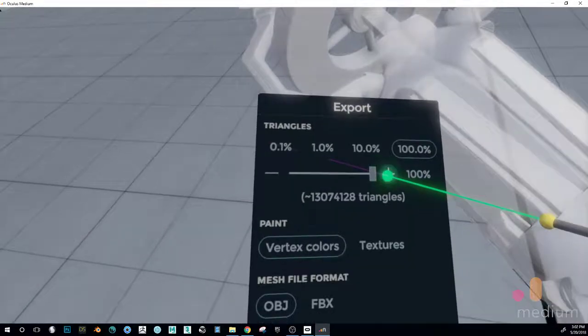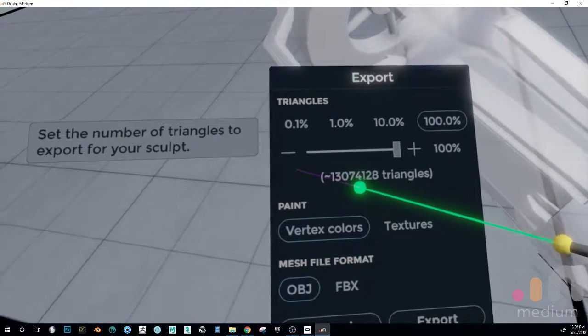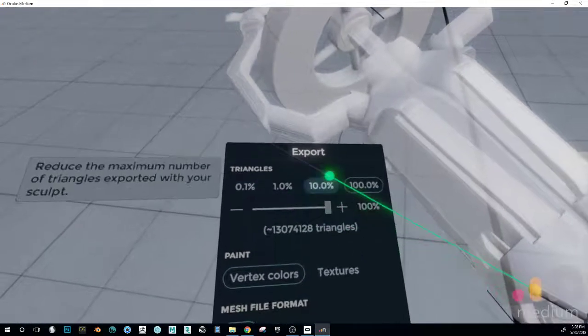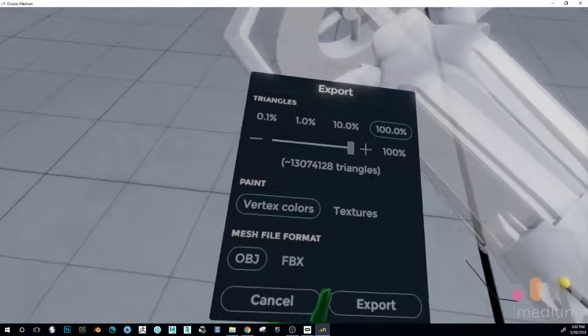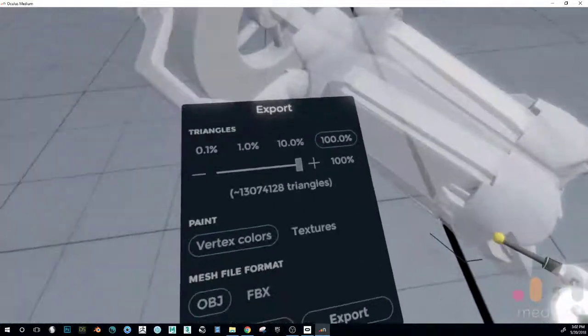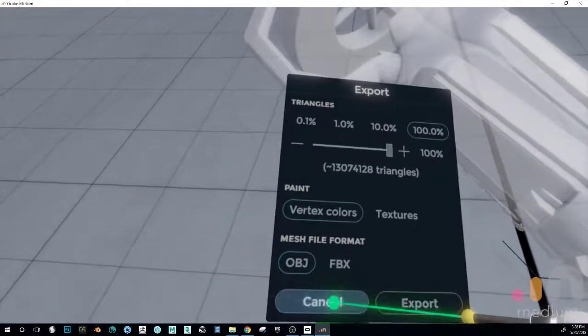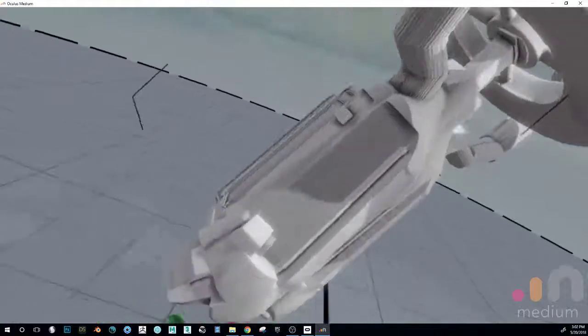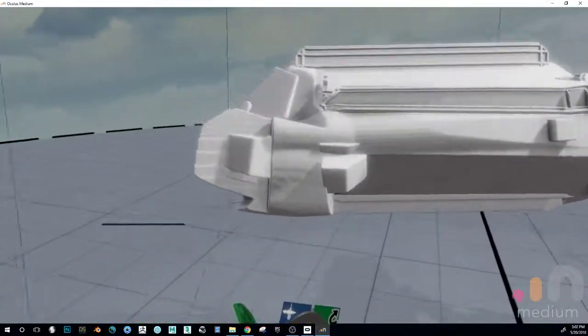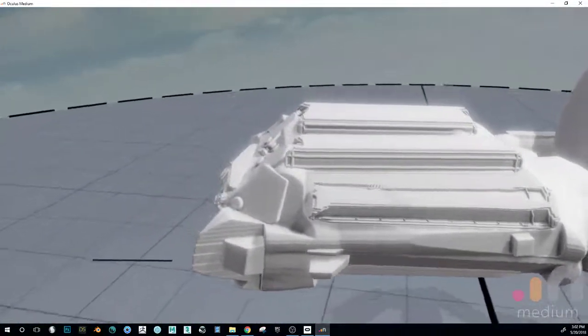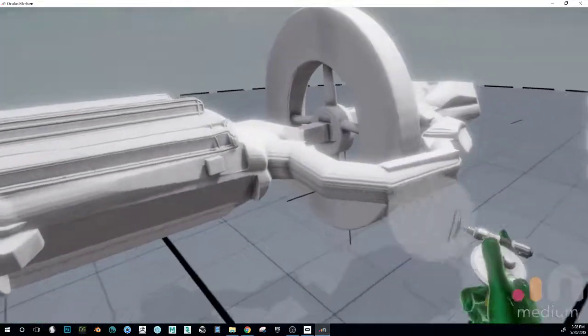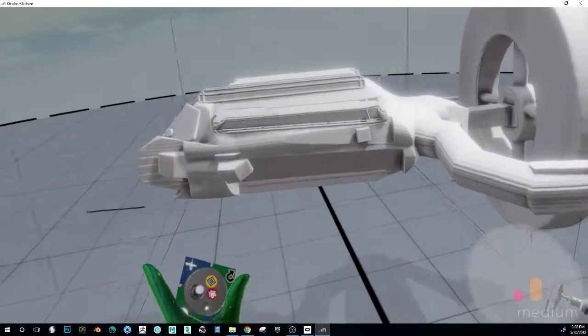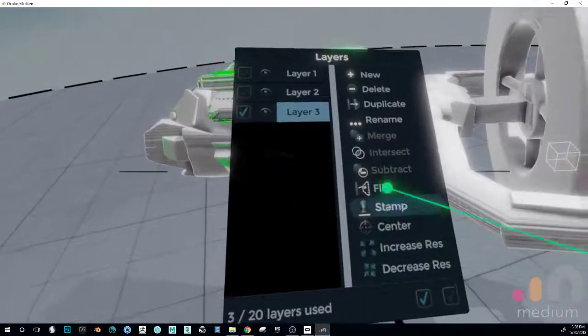And let's just see if we're going to go export just to get an idea how big we're at now. We're at 13 million polys. Okay, so I got to kind of keep an eye on it. We don't want to get too crazy anymore. We want to keep this in the realm of editable. So let's call that back part done. Go to another new layer.